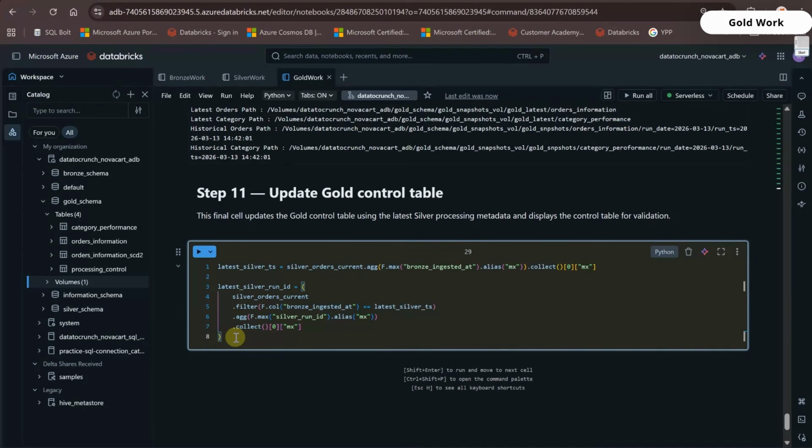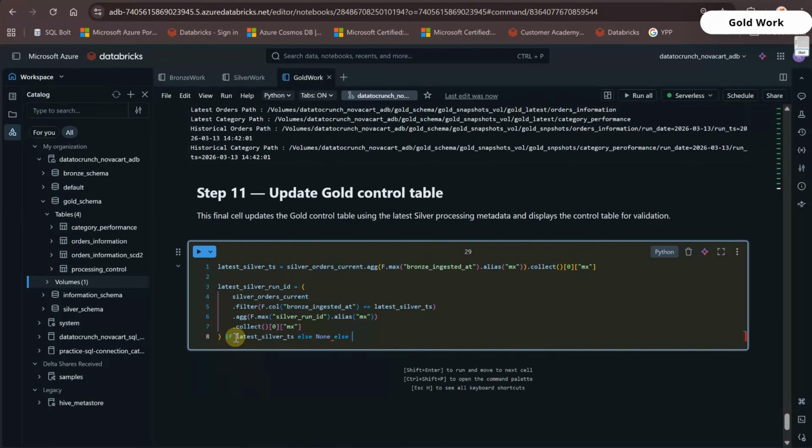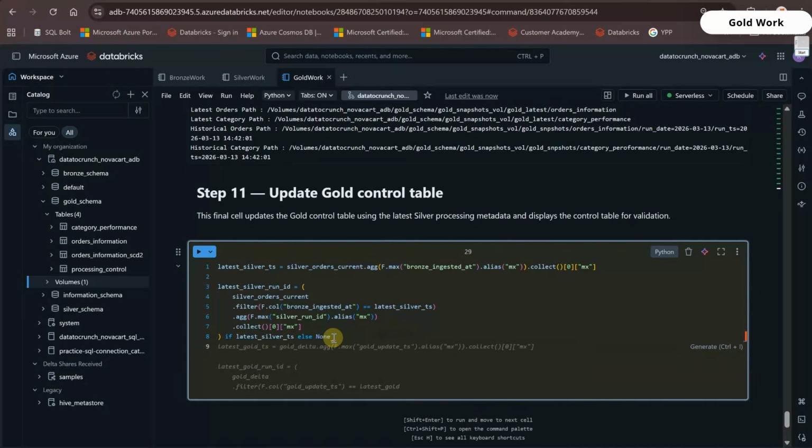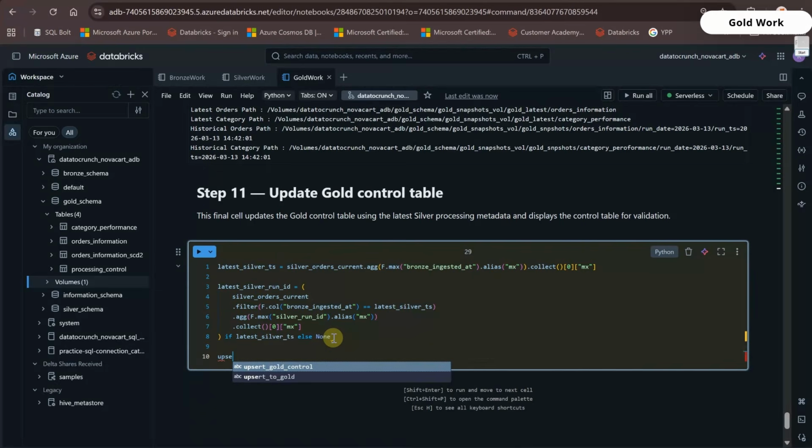And if there is no latest timestamp available, if there is no latest TS, else none. Okay. And now we will use the upsert function here. Upsert gold control.